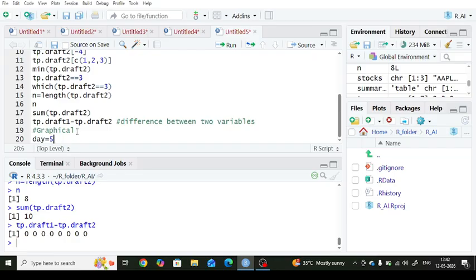Before that, I want to create one data set here. x will equal a new data set. I am creating the new data set, x, and I want to write the previous values like 45, 43, 46, 48 and 51. Okay, let's go here, and then 50, 46. Now you can write any numbers, it doesn't matter.